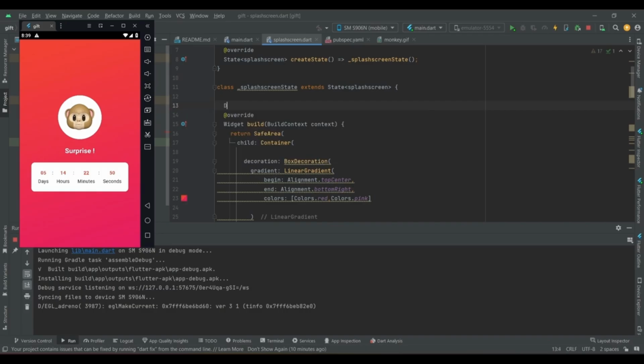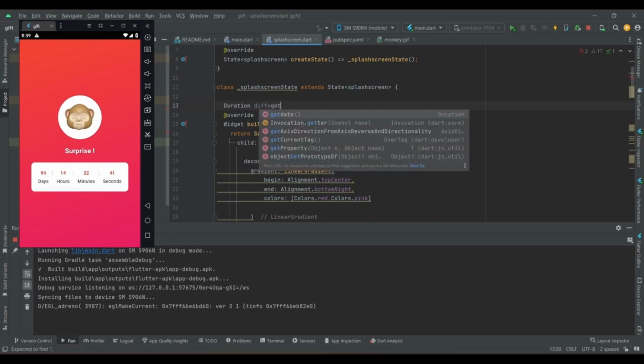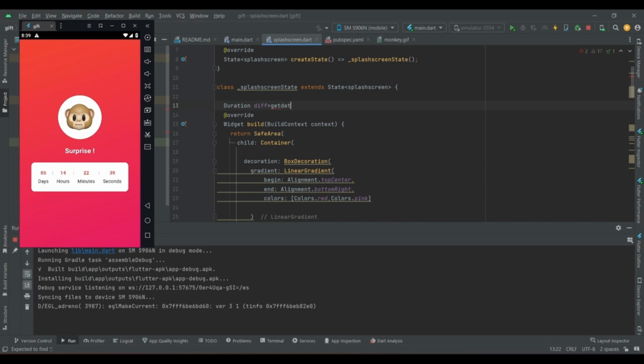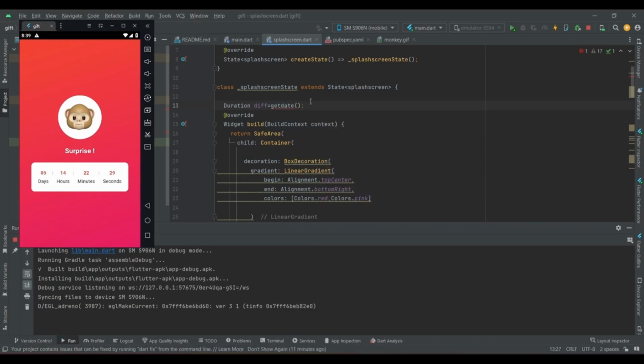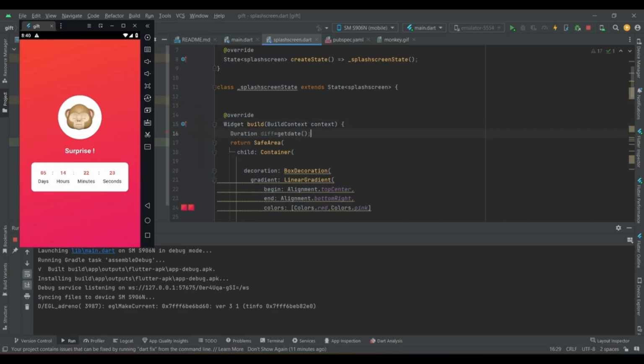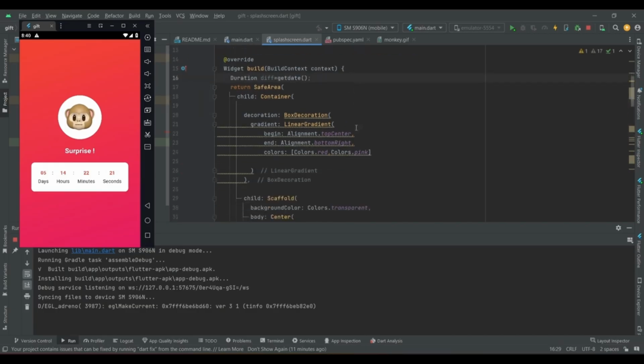Let's create a variable duration equal to getDate. Okay, let's see what's the error. Initializer, so let's put it over here. Now it's fine.